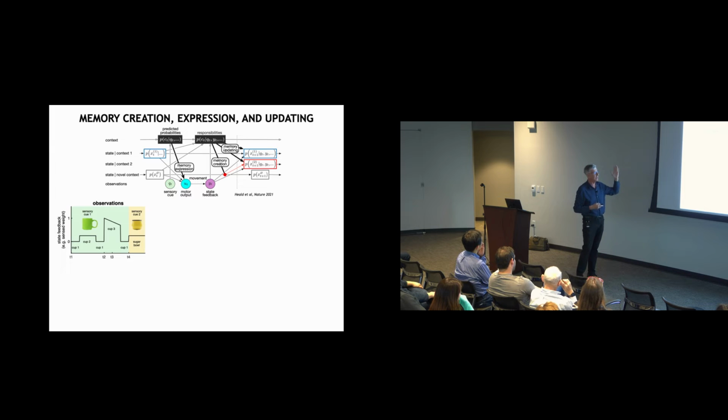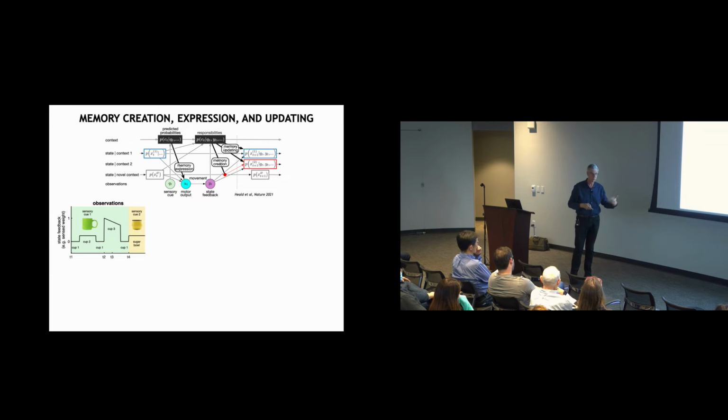So here are the inputs. Here is the experience of handling a bunch of identically visually looking cups, followed by a sugar bowl. And here's the weight of the cup, which you're going to experience over time. So you experience cup 1, which is light, cup 2, which is heavier, back to cup 1. You go to cup 3, which is even heavier. You empty it of water, back to cup 1. Then you go to the sugar bowl, which is a different sensory cue, but it's always the same as cup 2.